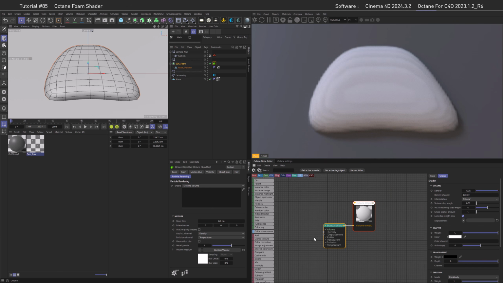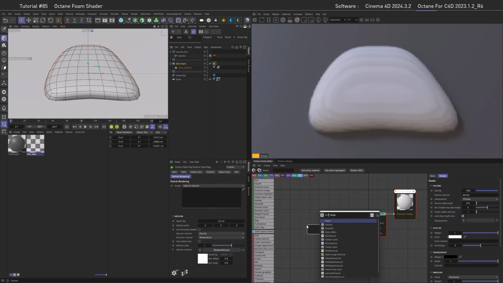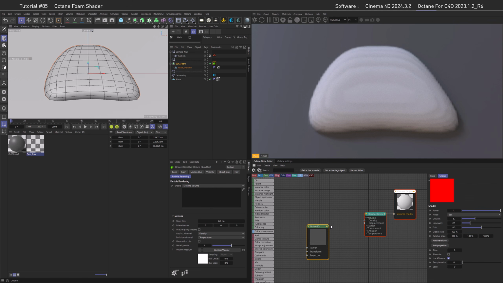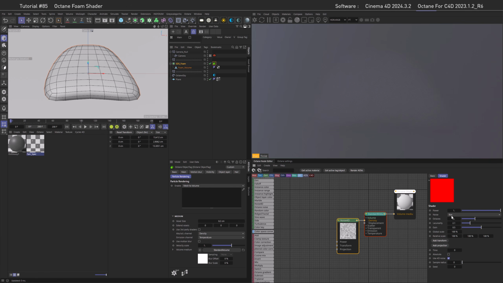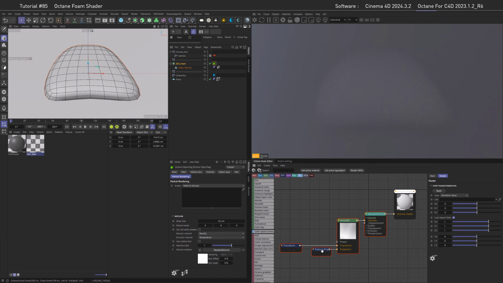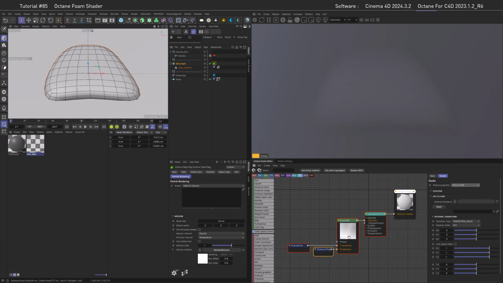Speaking of noise, let's actually make some noise, and I mean that in the best possible way. So noise, here we go, and we are going with a C4D noise because this has the Voronoi pattern that we need, and I don't want to go with my OSL script here. So let's get the Voronoi 1, and yes, it's cut off, but you can see what we are doing. Also, what I want to do is get a projection and a transform. And if you are a viewer of the channel for a longer time, you know that we are going with the trusted XYZ to UVW here.